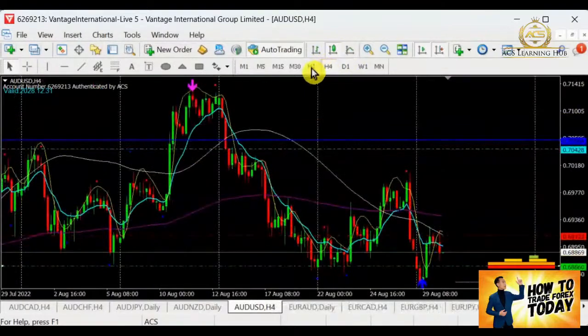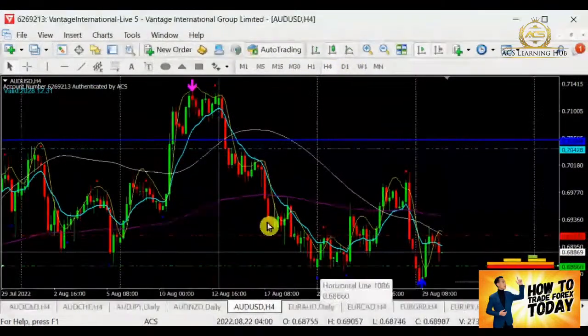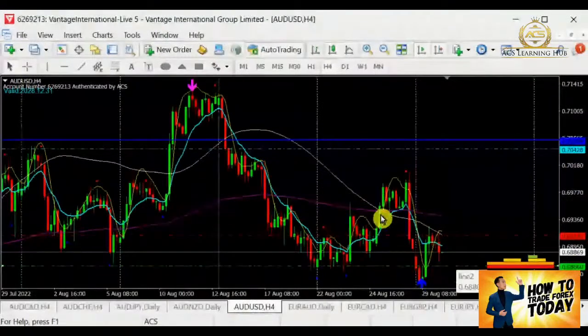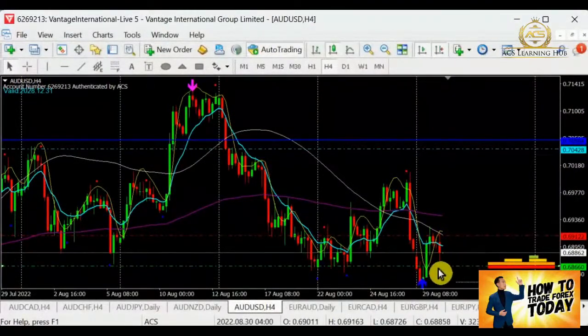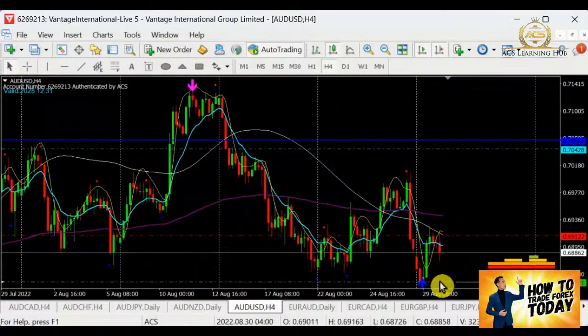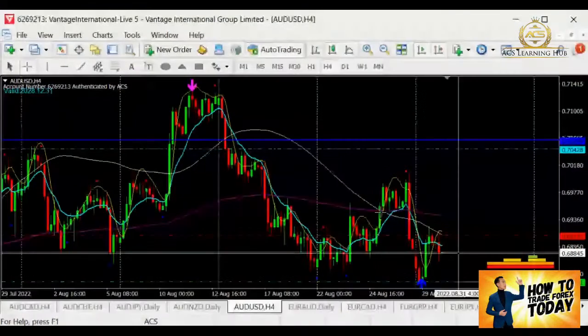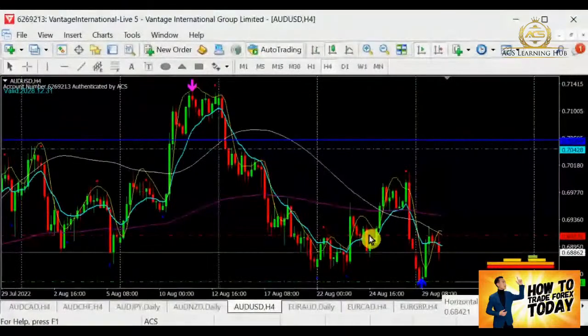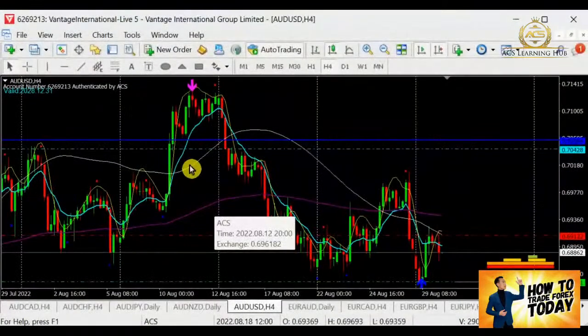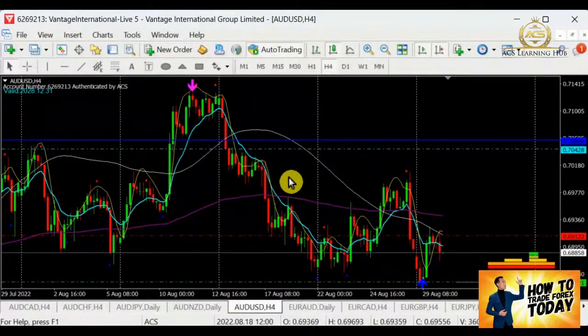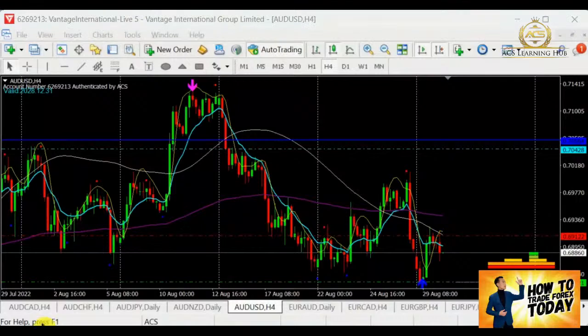Okay, I would say, let's take a look. In this case over here, you can see that the support all the way until here. So tentatively, I will say that don't look at this support. I will be looking at the support below here. All right, so that will be much more accurate. So today, it actually got rejected from the resistance, and we still have about 40 pips of selling space to meet up with to test the support to confirm the direction, whether it is going for a selling or it's going for a buying. So that will be a good one. Okay, so tentatively, let me put this Aussie dollar into my selling list.